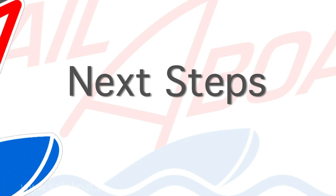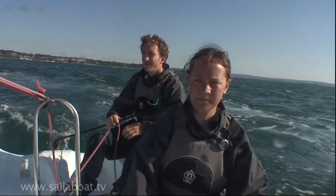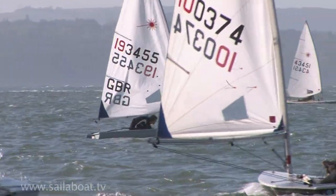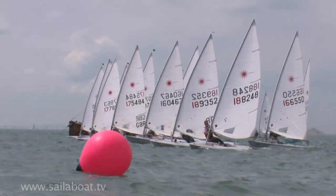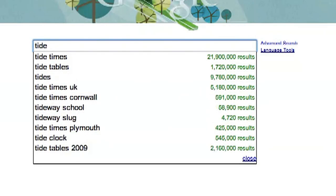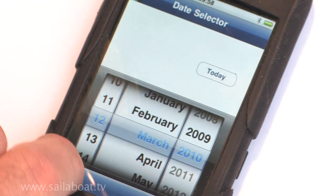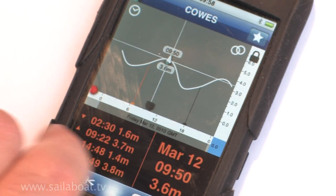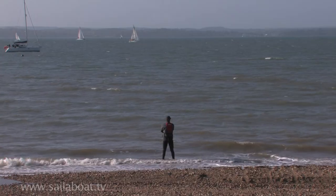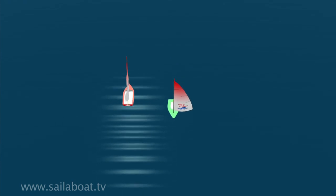Next steps: Watch this video as many times as necessary to get a good understanding of your sailing environment and rules afloat. Use the script and glossary to support your understanding. Familiarise yourself with websites that will give you information about the weather and tides in the area that you may sail in, so that you get used to reading and interpreting the information in different conditions from day to day. Practice being able to read the wind strength by observing fluttering flags and ripples on the water. Understand the basic rules of the road and avoid collisions.